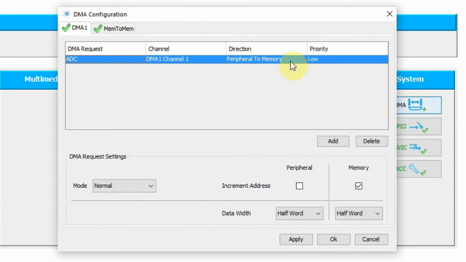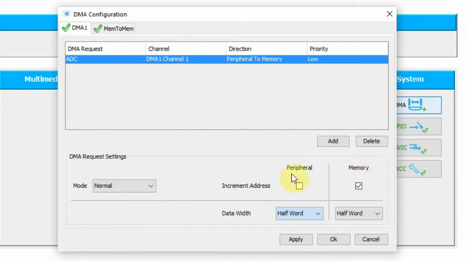The DMA request setting is normal or circular, so I can have a circular buffer or a normal buffer. I can increment the address of the peripheral, or I can increment the address of the memory. For example, if I have the same ADC reading over and over again, I can increment the memory address where I'm storing the data itself. Then the data width, whether it's half word, byte, or word, and for example here for the memory.